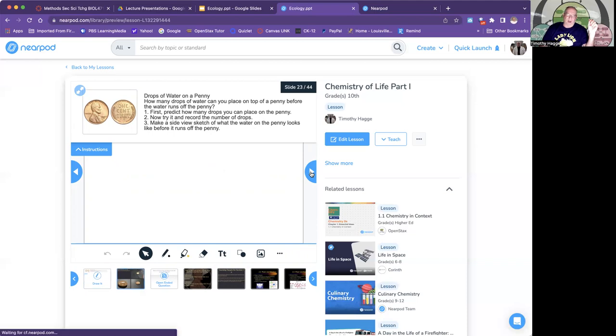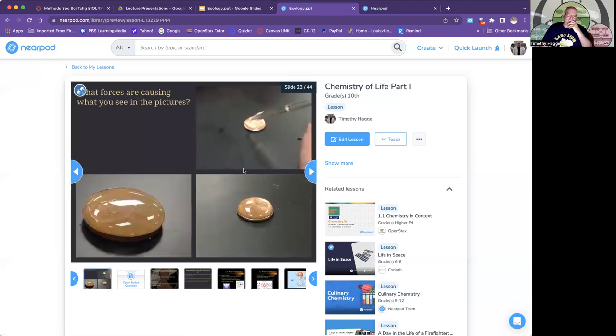Then I go to here, where I actually have some pictures of that activity, and we discuss why it is doing what it's doing. This is the phenomenon, but this phenomenon is specifically tied to a concept, polar molecules.